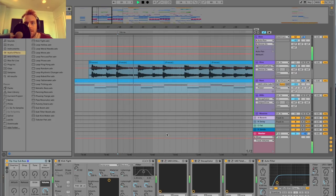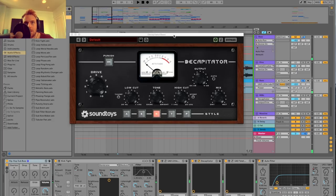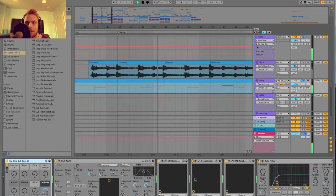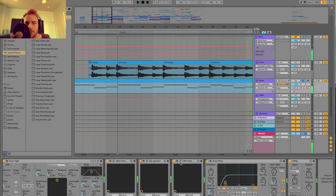Maybe a little bit. I've got the decapacitator plugin. I've found that with sub basses, you really need to saturate them and get some high frequencies coming through, especially if people are going to be listening to the track on low-end speakers. And so the decapacitator plugin is adding that buzz that you hear. That's without. And that's with. So it's really giving it that buzz that will shine through on different sound systems.